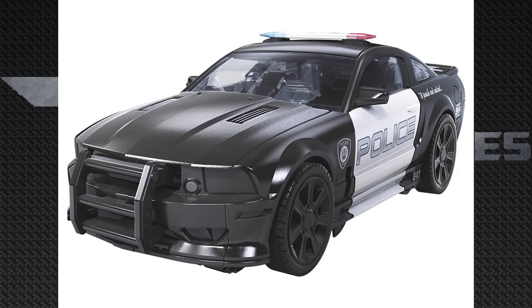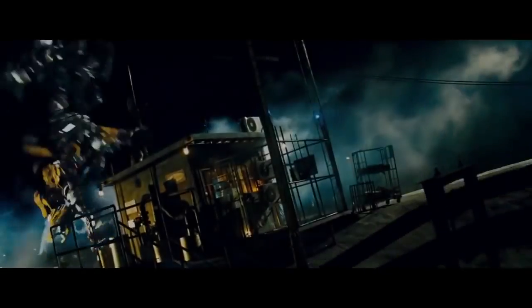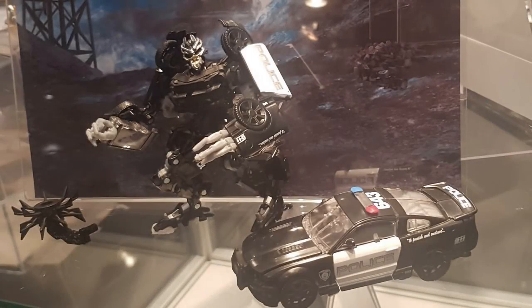Also, I forgot to mention the backdrop for Barricade. And as you can see, it's from the first movie battle where Bumblebee battled him in that wire place, but I think it was an electrical plant of some sort. And as you can see, there's Barricade in his beautiful car mode with the weapon aside, so you can detach it and reattach it.